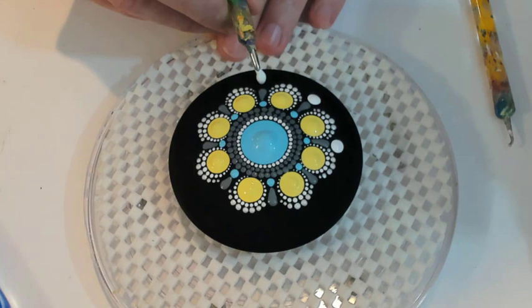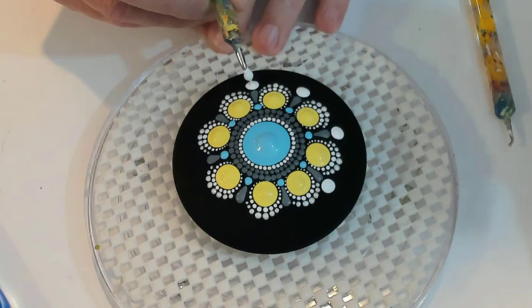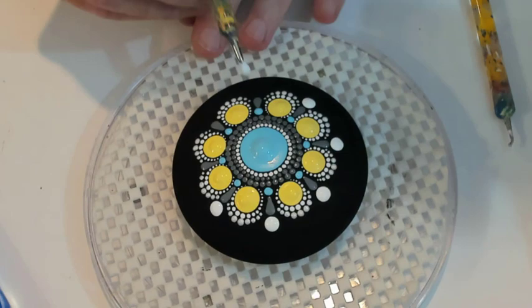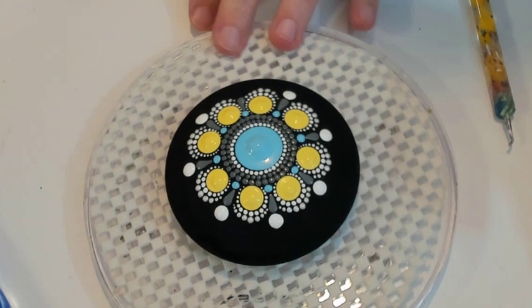I've said in the past, I'm a paint pusher. Just push the paint around into a circle. That's the beauty of these too, is you don't have brush lines because you're using tools. Also, the paint is a lot thinner, so it doesn't leave striations in it. And one more.